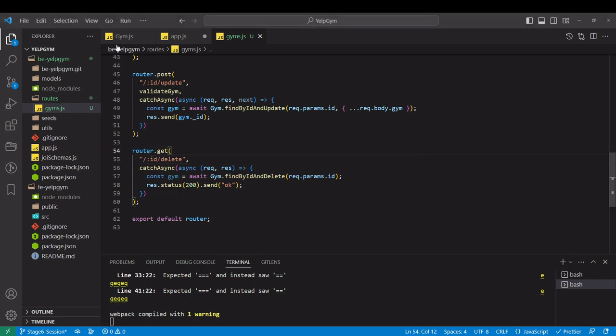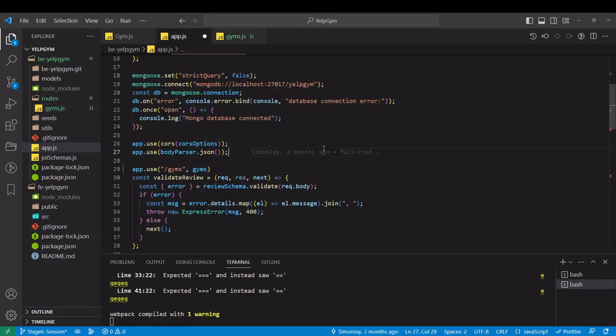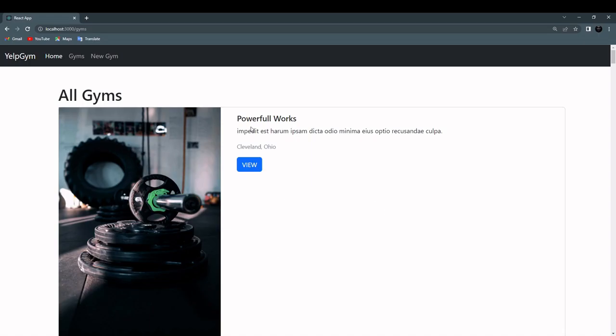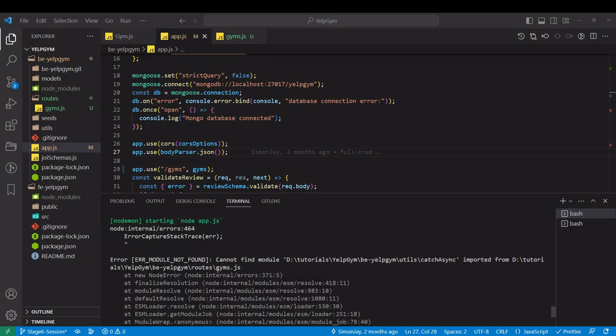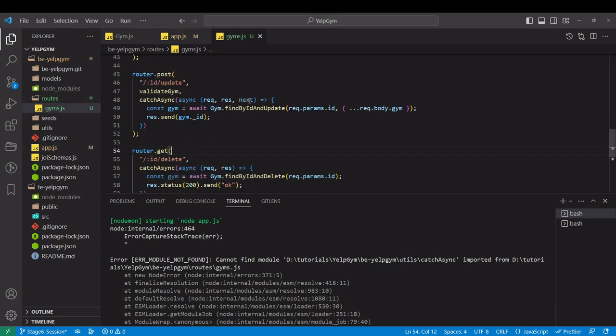Let's save both files, gyms.js and app.js, and let's see if the application is still working. No. Can't find catch async.